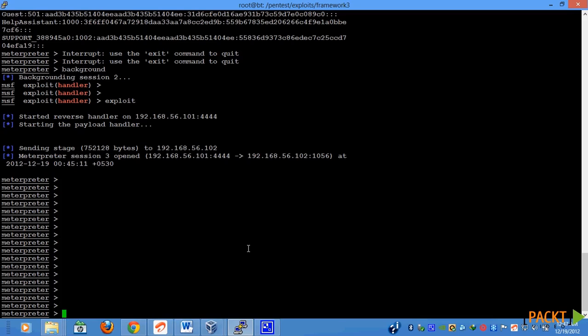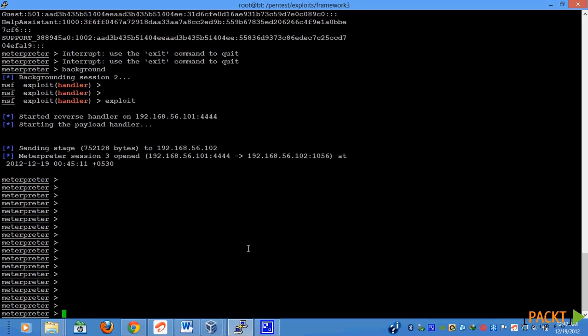Hashes are a security mechanism implemented by Windows in order to store the login passwords. They're generally stored inside the System32 directory. The files are locked by default and even the administrator cannot access them through his account. So, if we are implementing a pass the hash attack, we have to make sure that we are working as the NT system authority. In the previous video, we used the getsystem command to escalate our privilege.